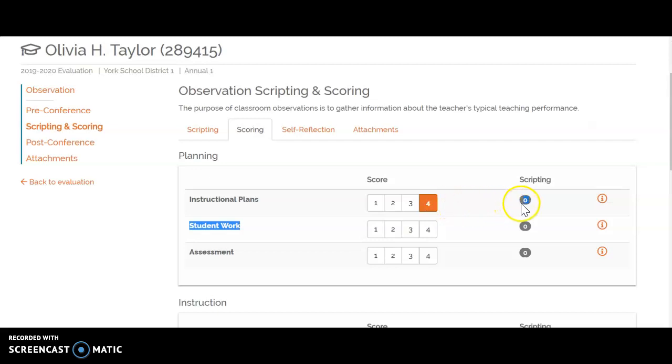And if you notice over here, I could, if I wanted to, go in and make reference to the notes that I put in that might indicate why she received a 4 for that. And I can go back and do that in a bit. The student work, I'm giving a 3, because the students did more conversation, but not an actual sit down and reflect on what you were doing.